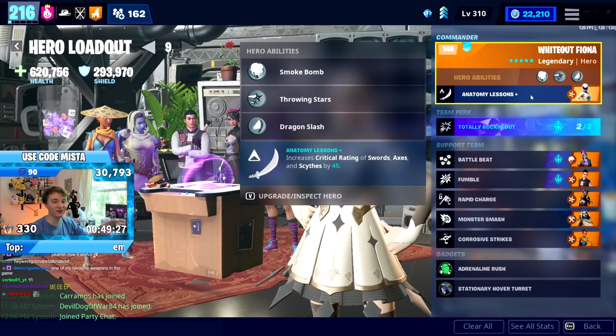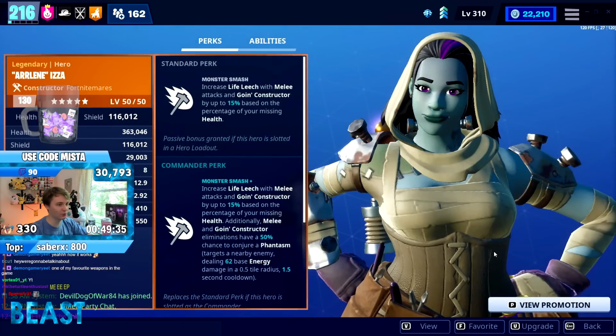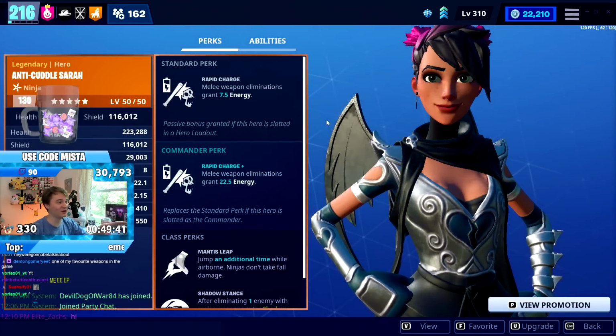So White Elf Fiona in the lead, giving us a 60% chance to crit. Totally Rocking Out, giving us even better chances to crit. Battle Beat and Fumble, because we'll be killing lots of enemies. Monster Smash to heal us, which will be essential. Then we've got Corrosive Strikes for some extra damage, and all we need to make this build work is Anti-Cuddle Sarah support.